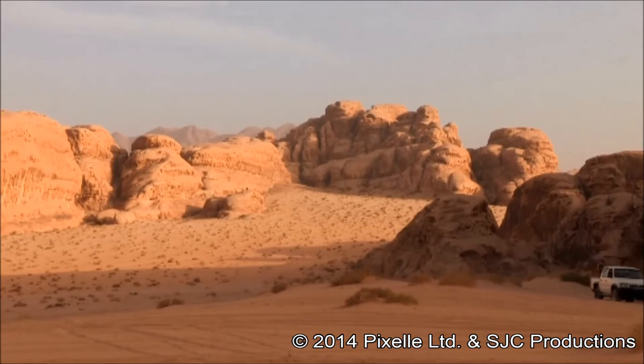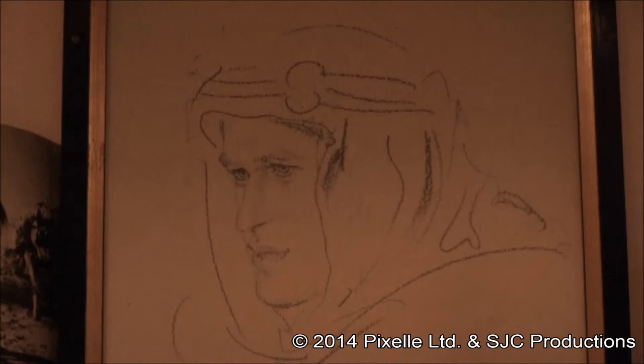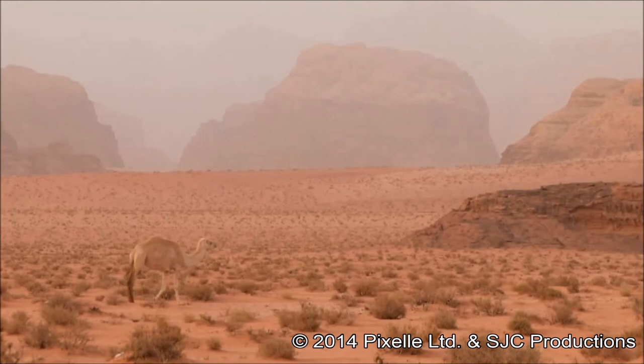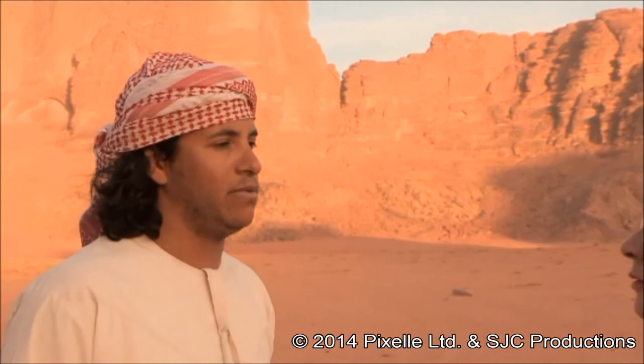Wadi Rum's most famous 20th century visitor was of course the British Army officer Thomas Edward Lawrence, who became known as Lawrence of Arabia as a result of his involvement with the Arab revolt against Ottoman rule. One of the reasons a lot of people know Wadi Rum is from the very famous film Lawrence of Arabia - was it shot around here? Yes, Lawrence of Arabia was shot in this valley of Wadi Rum. But Lawrence of Arabia - he really did come here. Not all the events in the film happened here, but he did spend time here and in the east of Wadi Rum, before they crossed to Egypt after Aqaba.